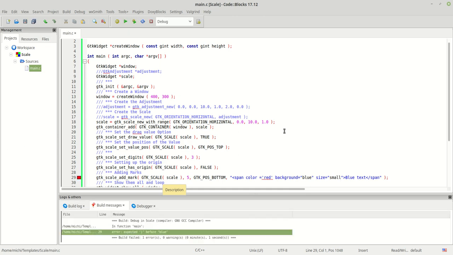It says expected something, so this means we have a problem. Where is the problem? Let's see. This one is here, this one is here. It is fine. Now span color red. Okay, here we have a space which should not be there, and I think we are done. And let us say 5. I'm going to put a 5 here. It's not just a random number now, it is the number which I choose here, to the value. Let us compile and see what the problem is again.